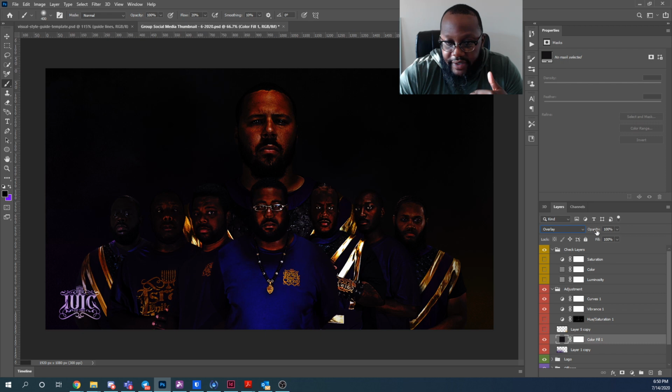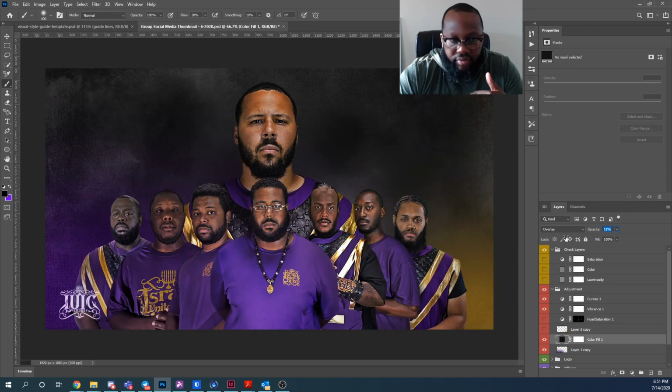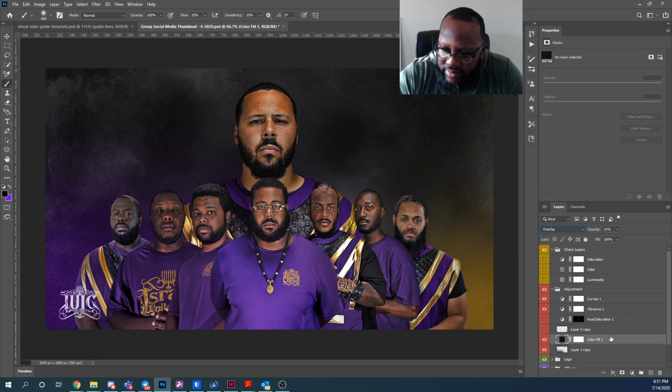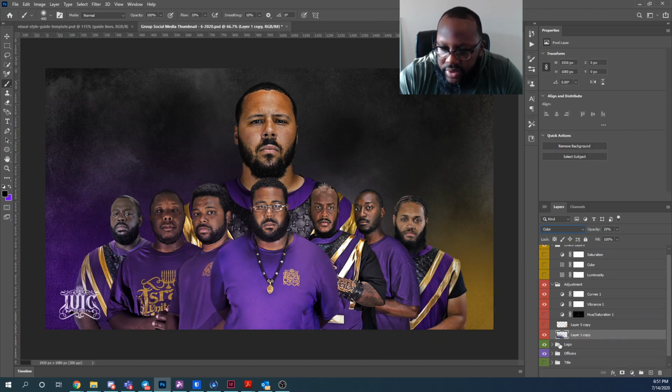It will add that color to everything. So it's not just in the background, it's in the front. It's in the front because now that color is going into the object and it makes it look like it's blended more into the image. So that's another method I use.